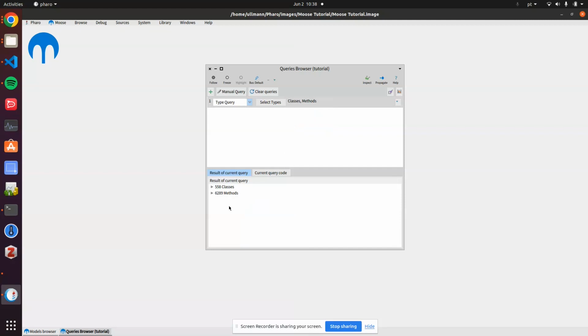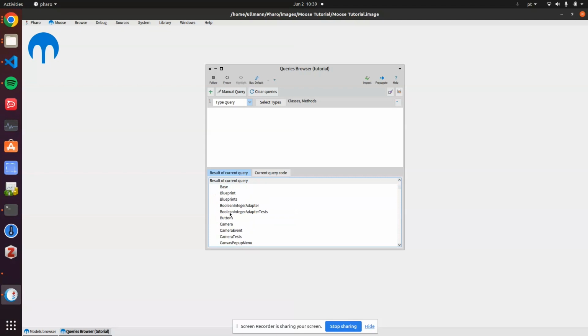So you see, as soon as I select here, I see that inside of this model, there are 558 classes, 6,289 methods. You'll see sometimes repeated names. It might be because you have many methods with the same name in different classes. Sometimes you may also see some weird methods with a blank name or with weird names. Sometimes it might be a problem with the parser, but here it seems like the parser did a very good job parsing the Lidi engine that we use as an example.